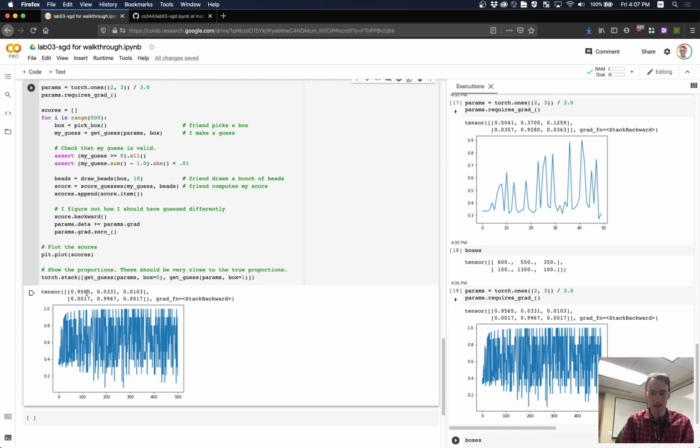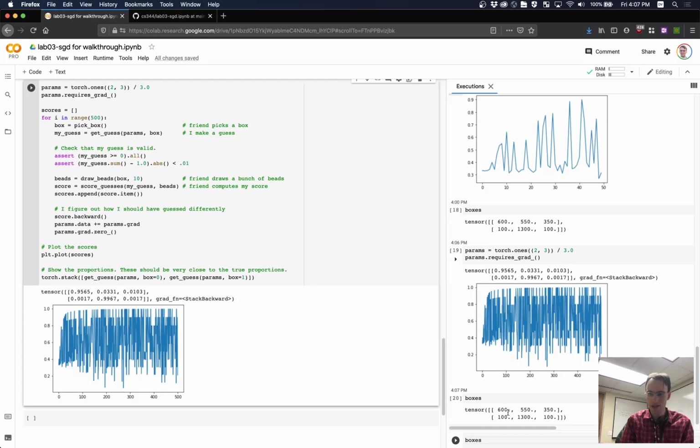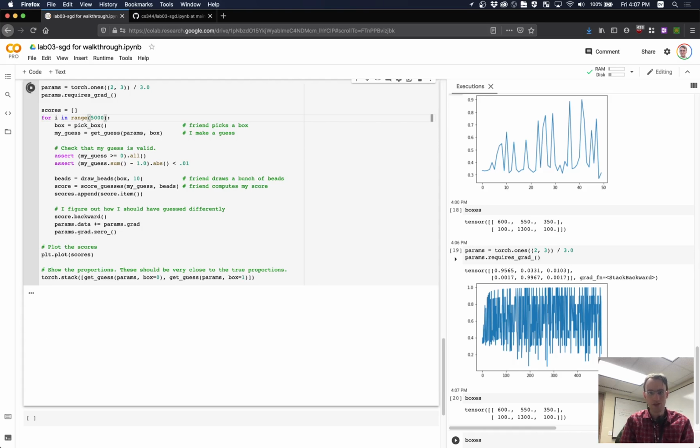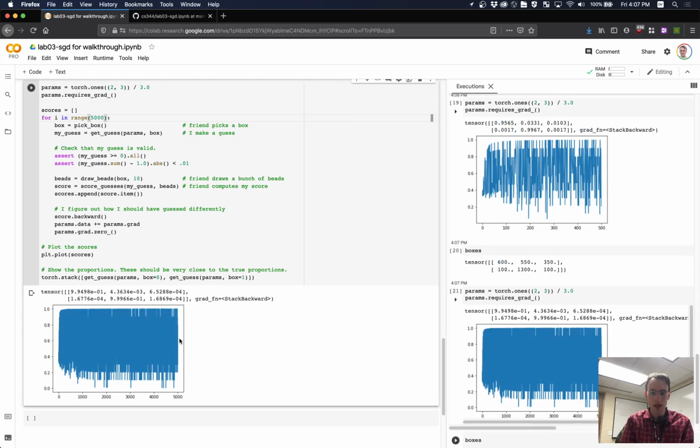It said, okay, 0.9 here, like basically 96% likely to be that first one. Now remember, the first two boxes, the red and the orange, or the first two colors for box 0, were almost the same. Like this difference was just a 50 bead box, but this really amplified that distinction. So yeah, really bad loss function. And as we cranked up the number of iterations, we just saw that more extreme. Let's go all the way to 500. And boom, that's like really pushing it out to the extreme.